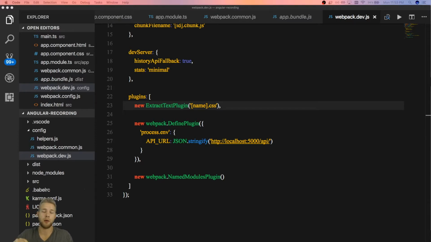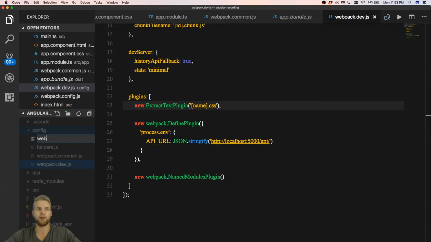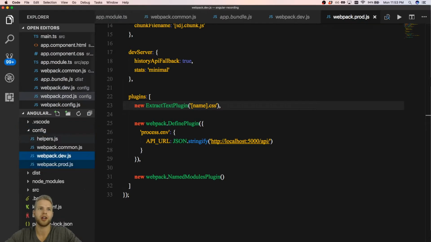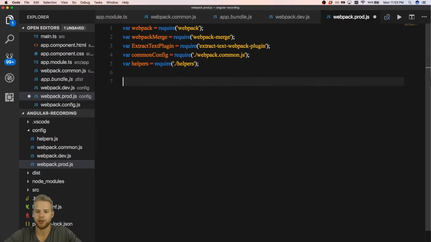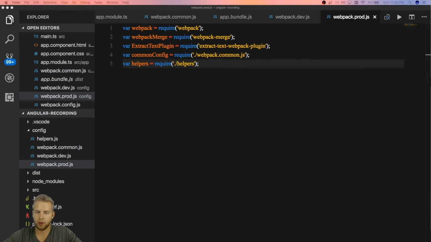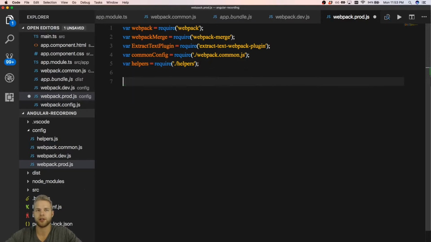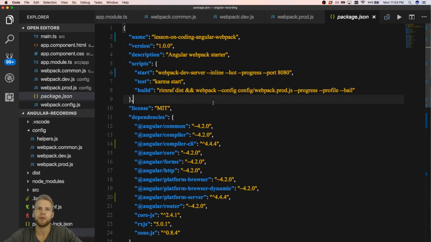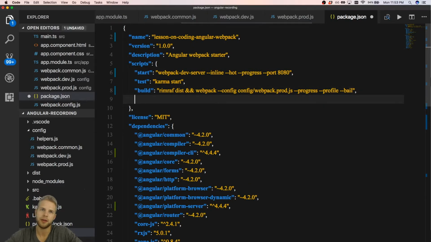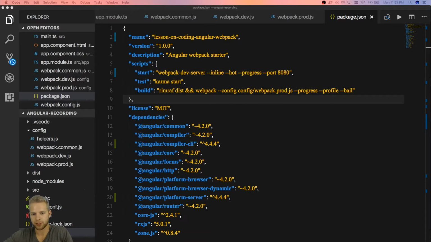So now let's move on to our Webpack production configuration. So I'm going to come in here and I'm going to create another file called webpack.prod.js. Okay, so in the prod.js, we're going to have, again, a very similar configuration. But we're going to now start setting up environments. So before we even get too far into this, let's start setting up the environments that we're going to need for this application. So we're going to do that in the package.json. So in the package.json, we have access to these scripts here. And through these scripts, we could set different environments through Node. Okay, so let's set a couple right now.